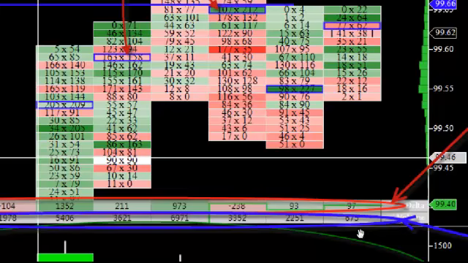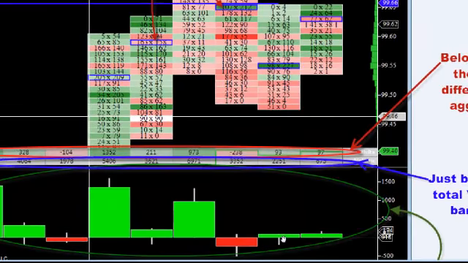Right below that, I can't see that one because I have it covered up, but let's say here, there's 93 in this one. 93 more aggressive buyers, and there was 2,251 total volume in that bar. So the aggressive buyers, the 93, the 97 right here, are registered by this. This is the visual representation of this.